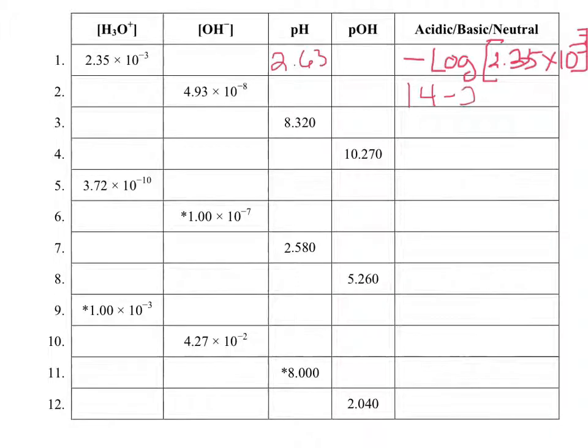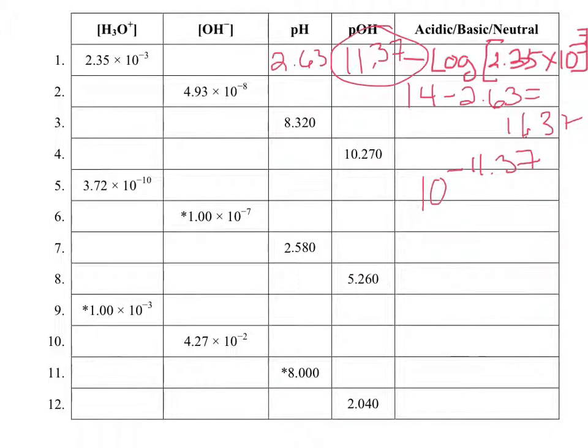Now, using my knowledge of that four-square thing, if I have a pH of 2.63, then by definition 14 minus 2.63 is equal to 11.37, and that's my pOH. All right, that's my pOH, and then from this value here, I should be able to calculate my OH value, because it's just going to be 10 raised to the minus pOH, which is minus 11.37. And that answer is 4.26 times 10 to the minus 12.